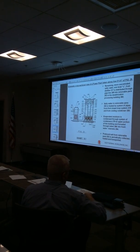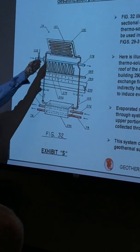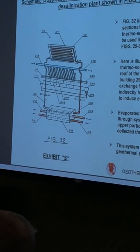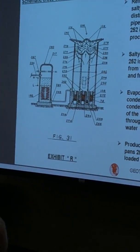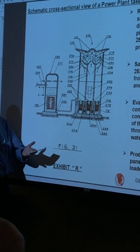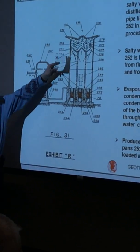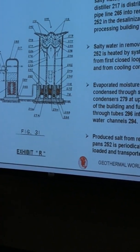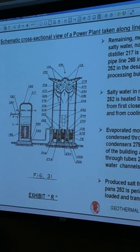On the roof there are 106 solar panels, and those panels are thermal solar. They can warm a container with oil to induce evaporation. Let me go back to slide 25. They're going down. Same as with geothermal, this solar can be used to induce evaporation and to have byproduct fresh water and salt in this container that can be used for something. If not, it could be for extraction of minerals too, with different technologies, but the building can be used for that.